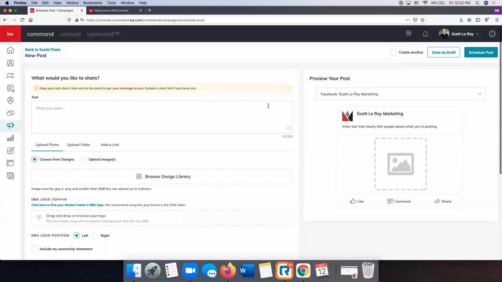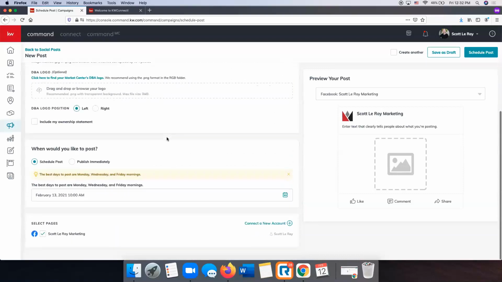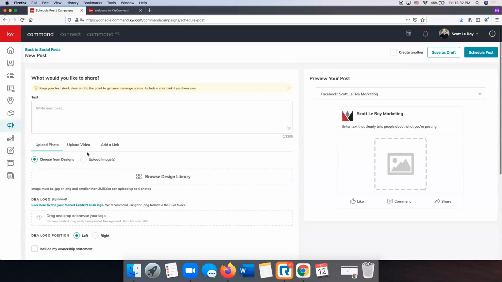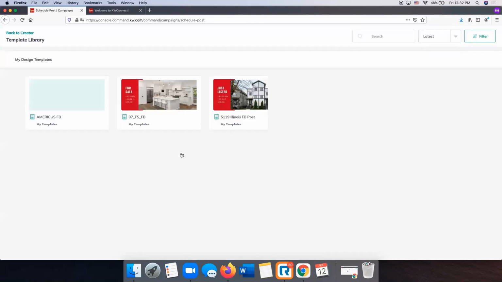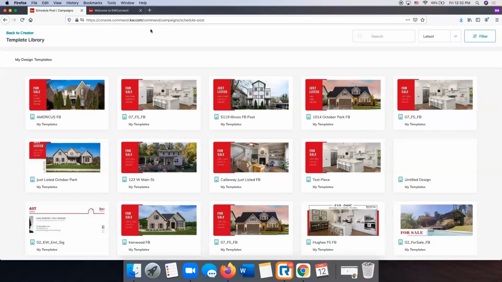From here, basically what you do, and we go over this in my marketing with Command class, basically you're just creating a Facebook post. You answer and fill out these options over here on the left, and it creates your post over here on the right. So you can see under the images section, we have an option to browse our design library. So when I click on that, these are all of my social pieces.